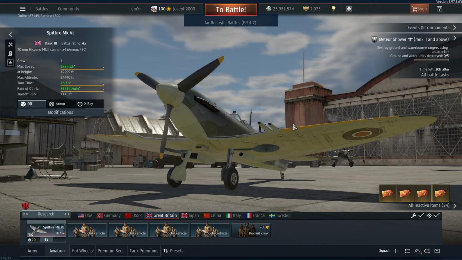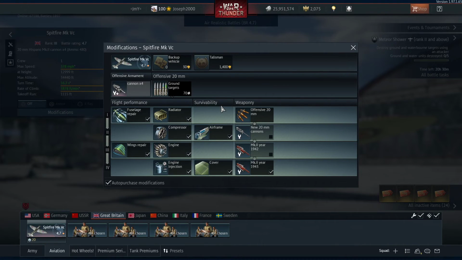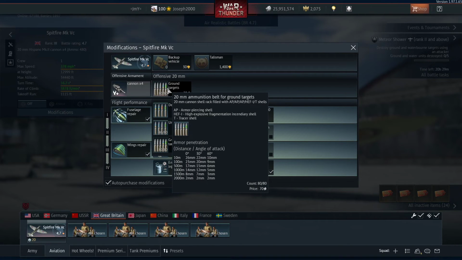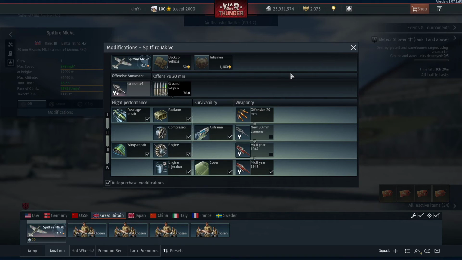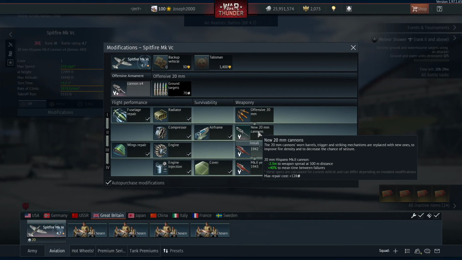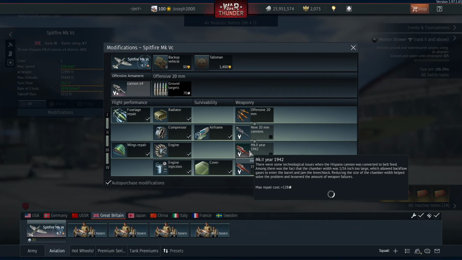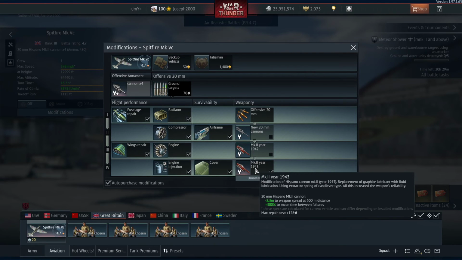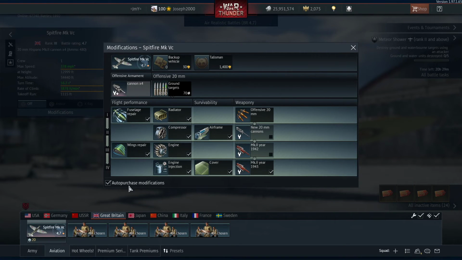It's just, you need the engine mods to get this thing going. So what do I mean by that? Well, this is the way I upgraded this aircraft. I went new 20mm to obviously get the belts online. You want to run ground targets because of the time to live bug, which is a pain in the arse, so you just use ground targets because you get AP, which does actually surprisingly large amount of damage. You obviously want to go compressor next to increase your engine power. Then go new 20mm cannons, engine, Mark II year 1942, engine injection, and then obviously Mark 1943, and then clean up the last four.